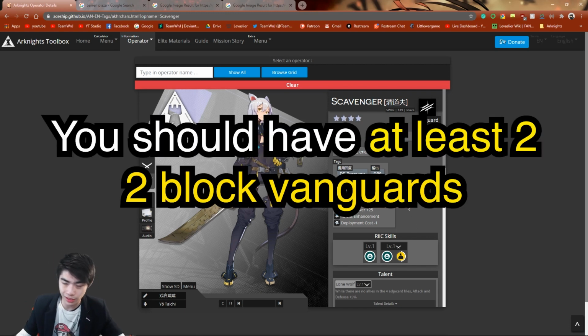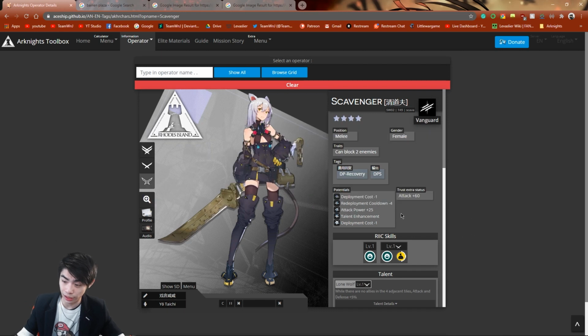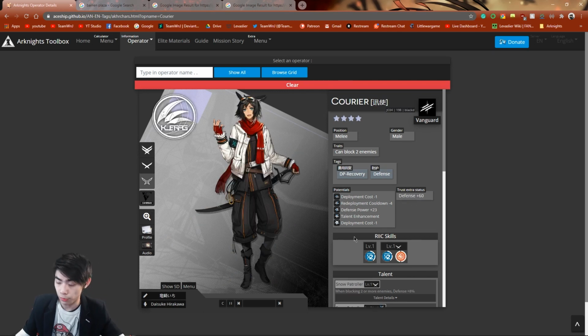Scavenger falls in this category that is just completely overwhelmed by Texas. So if you have Texas, no need for Scavenger. But if Scavenger's the strongest 2-block Vanguard that you have, and you have Courier and Scavenger, and that's it, yeah, level up your Scavenger. That's an upgrade from Vanilla, but you're really looking for Texas. So for Scavenger, take everything that I said for Vanilla, just reapply that for Scavenger. Courier, same thing for Scavenger. Literally take everything I said for Scavenger, apply that to Courier.